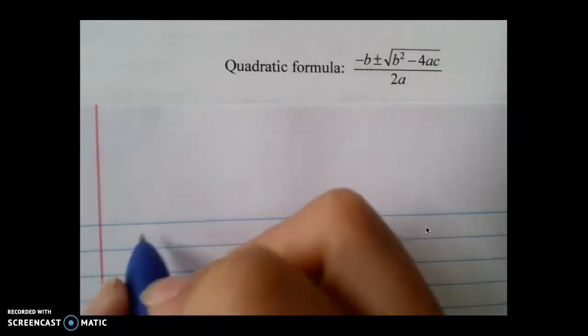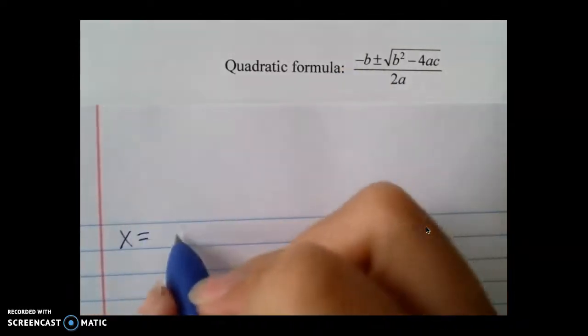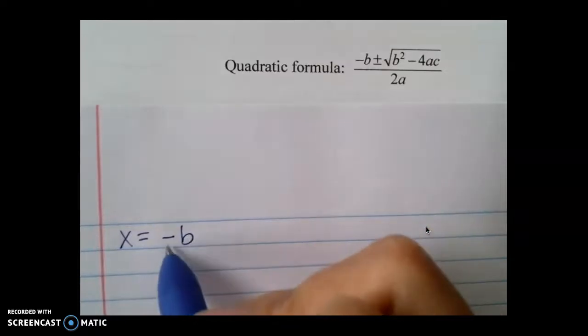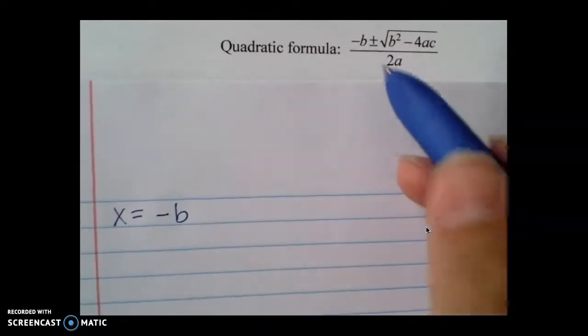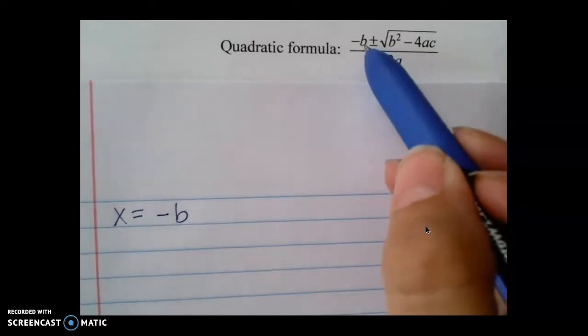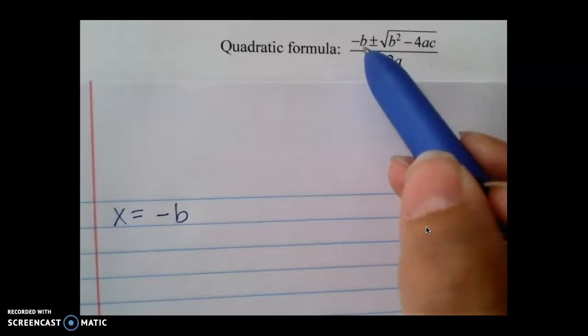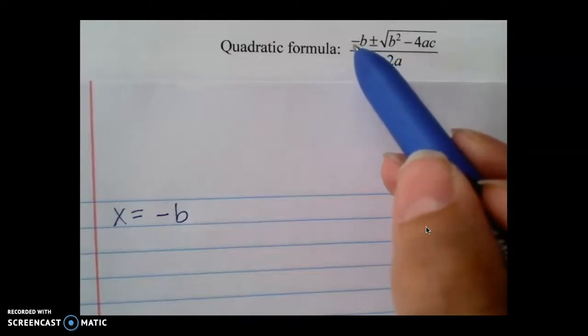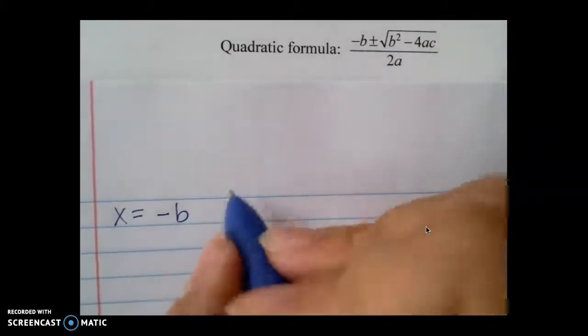So I don't know why it doesn't say x equals. It usually is x equals opposite b, and I'm going to call that opposite b instead of negative b, because if our b term was already negative, this negative is going to make it positive. If our b term was positive, then the negative is going to make it negative. So basically, we just want whatever the b term is to become opposite. So x equals opposite b.